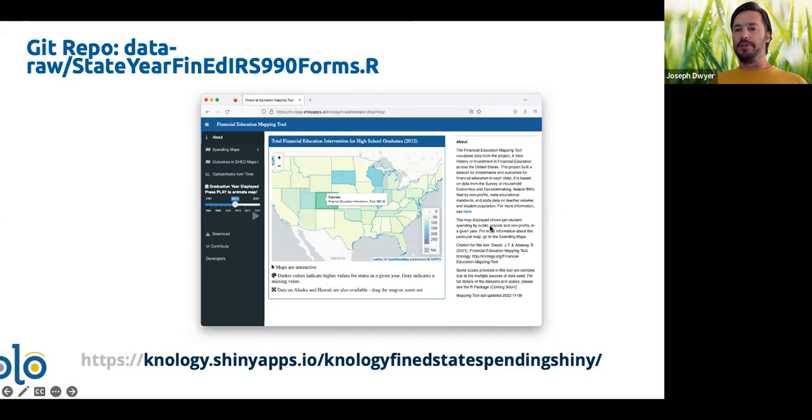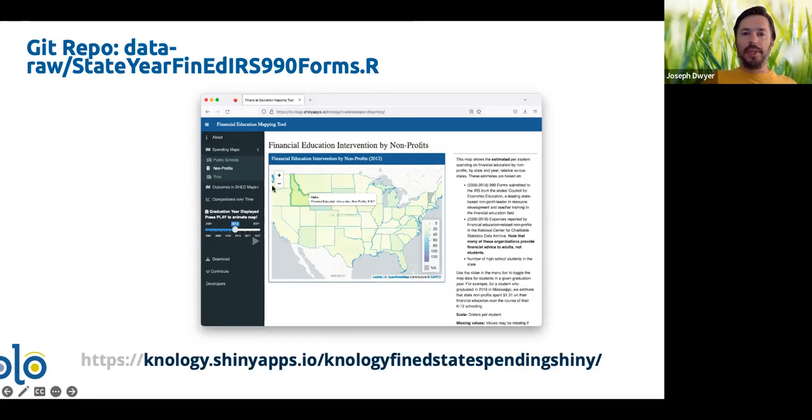We have all sorts of extra information on the sidebar here to help you figure out what you're looking at. On the left-hand sidebar, you can break that down into not just the entire number, but you could say, I want to look at only the public school side or the nonprofit side that I was discussing earlier, and see, okay, how does that look when we're looking only at nonprofits in Idaho? And then we're comparing all the states against each other on the nonprofit number.